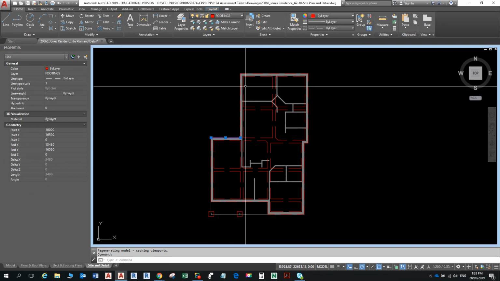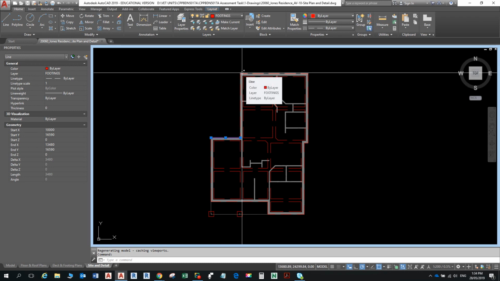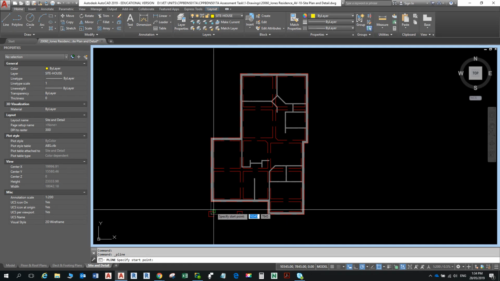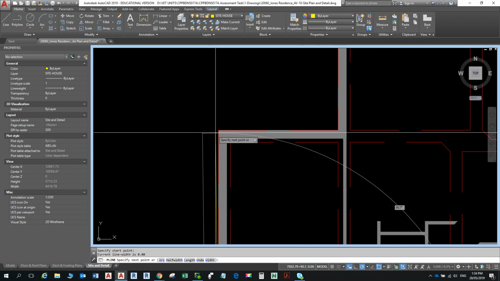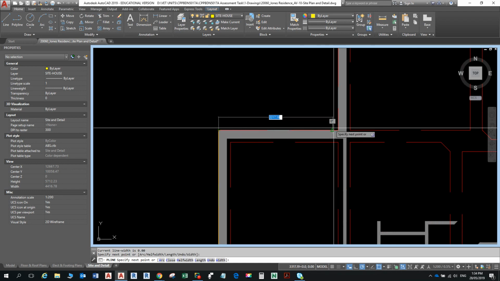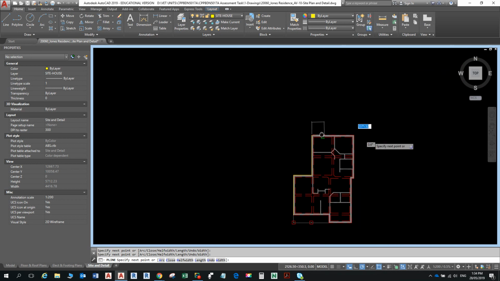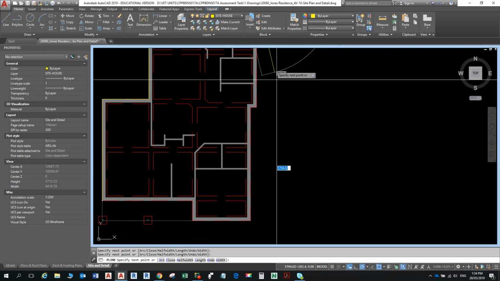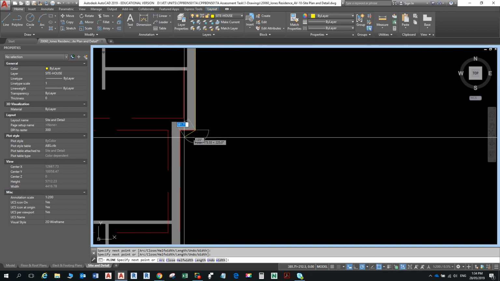So some of you already got this in polyline. You might wish to copy that over the top of itself and then change one to a different layer, but that can get too confusing. So you can just, like me, go to polyline, and I'm doing it in polyline. That will come in useful later on, because we're going to use that to create a few other things from it quite easily. So I'm just going to keep it as a polyline, which means it's just one entity with lots of vectors in it, lots of segments. Make sure you are zooming in and getting that intersection, those corners there.